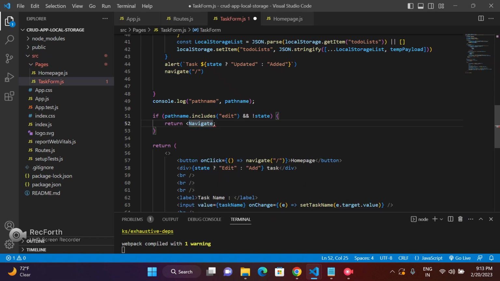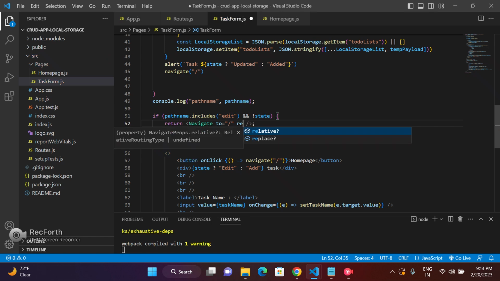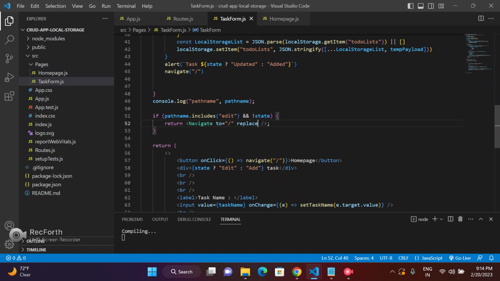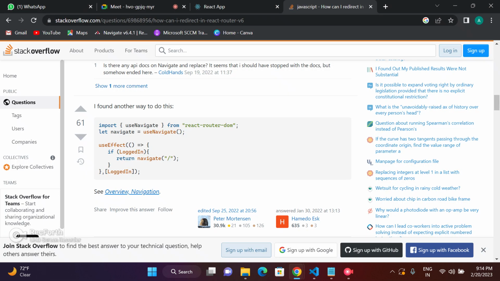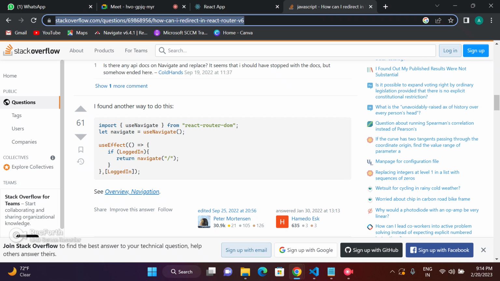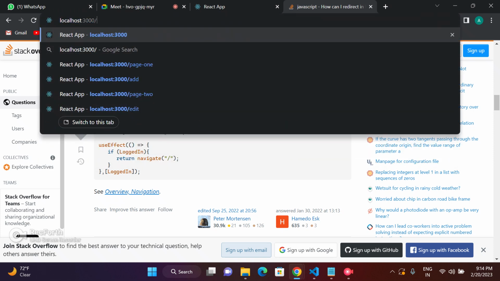Now it is a different version. Navigate. There will be no need to add this. We can directly add this. This is to. This will replace. Let's see.